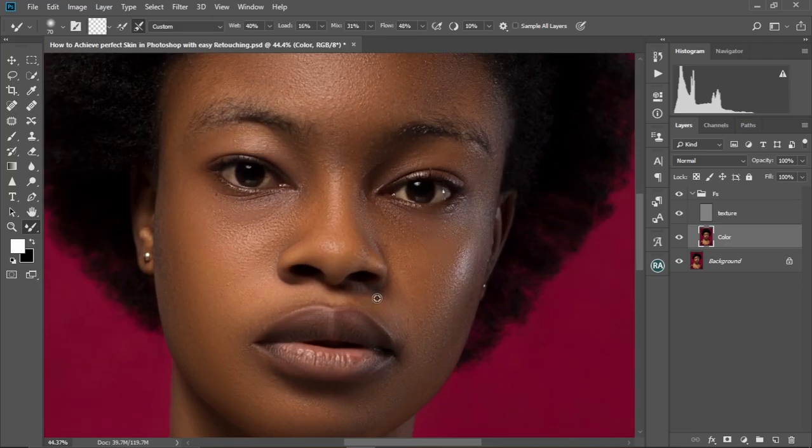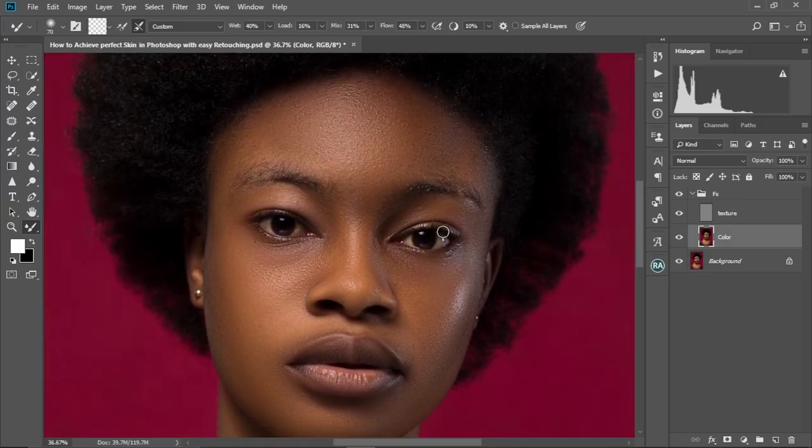All right, guys, so this is what we're having now. Let's check the before and after. This is the before, and this is the after. Once again, this is the before, and then this is the after. As you can see, our image is looking nice.